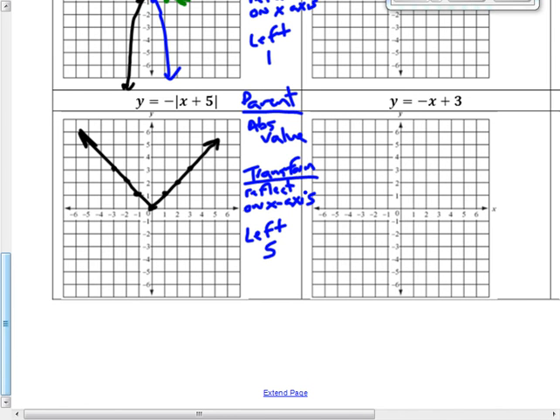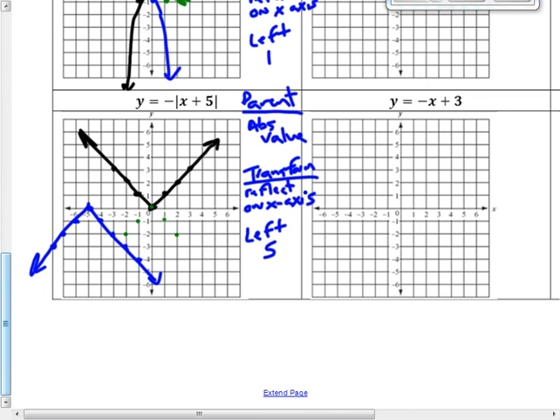I'm going to reflect that on the x-axis, and so if I reflect that on the x-axis, every point now is reflected and it looks like it's going down. It's that V shape upside down. But then I need to move this all left 5, so 1, 2, 3, 4, 5. Every point is going to move to the left 5, and my graph actually ends up looking something like this, with a V shape out here. Upside down and moved left 5.